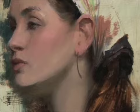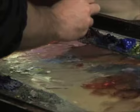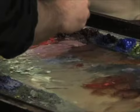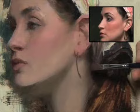Now on the earring, anytime a model's wearing jewelry or anything like that, how do you approach jewelry? I mean, what's your thought process there? In jewelry and earrings, it's not always, but a lot of times it's a nice thing to have there.